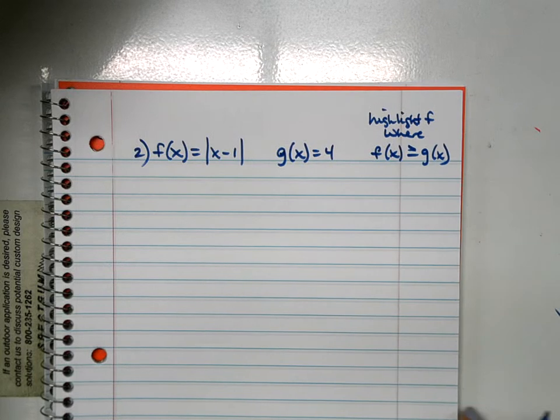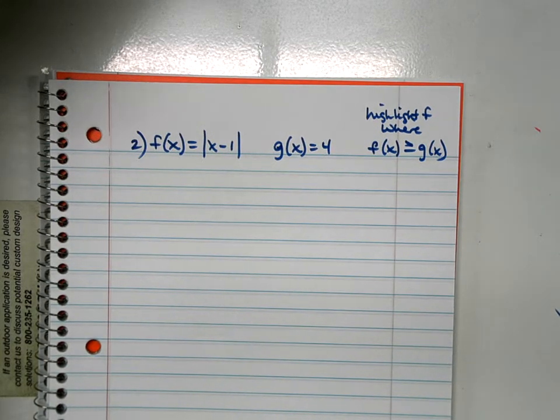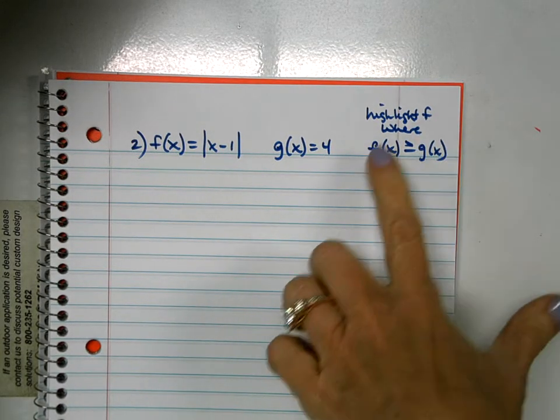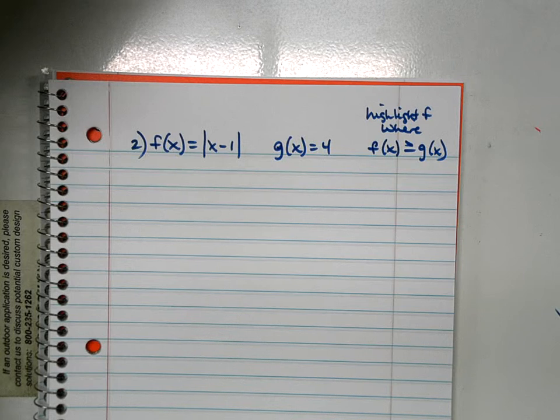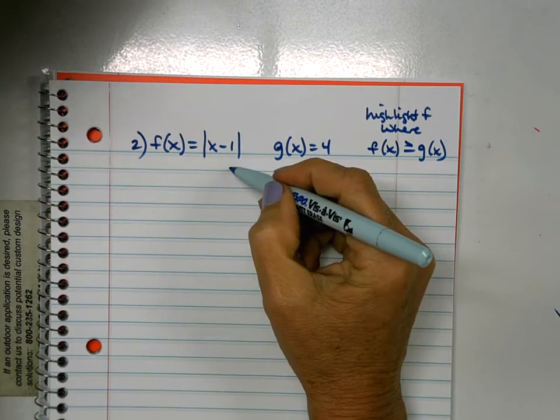I like the way this is set up because the one I'm highlighting is first, and that's what I would always do. I feel like that's easier to visualize. Get the one that you're highlighting first. Okay, so let's graph this. We ready? Set up an x and y axis.